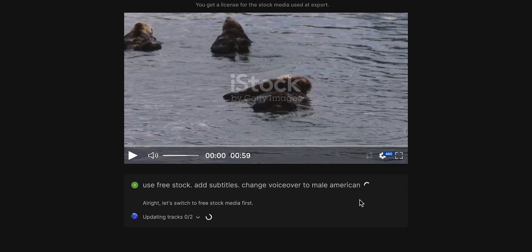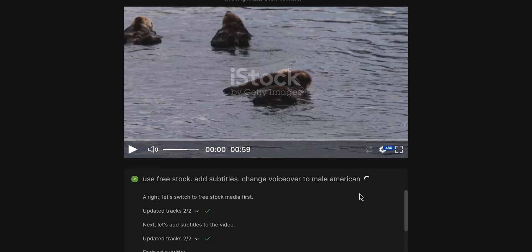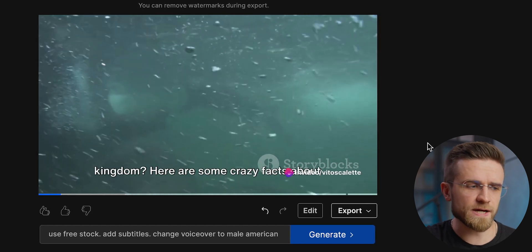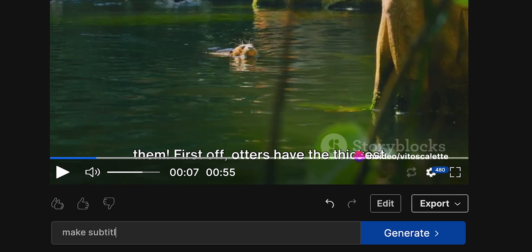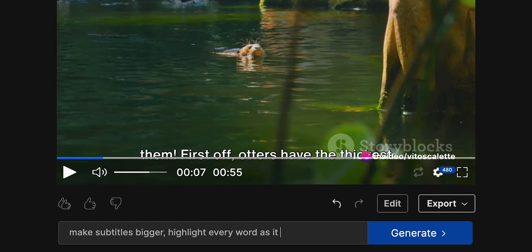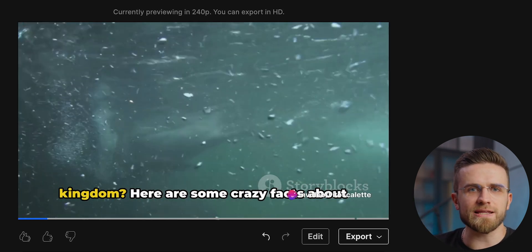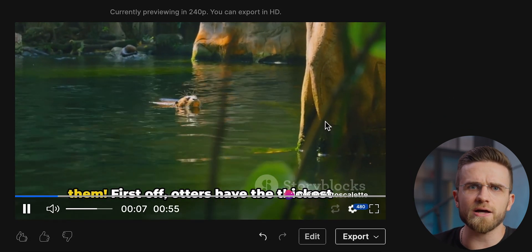The only difference is that with InVideo I can see the changes in real time almost instantly, instead of waiting for a human to find the right tools. And nice, this one already looks much better. The subtitles look nice, the voice is okay. I can already post it on TikTok or YouTube right now and get decent views, but I'm gonna ask for more. I want subtitles to be bigger and every word highlighted as it is spoken. So I'll just type this in, wait a bit and boom, it's done. Looks amazing. Usually you'd have to use special plugins in the editing software or do the highlighting by hand, but here it's just one prompt away.